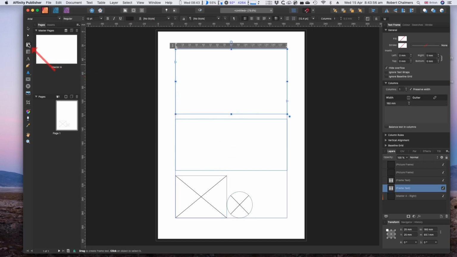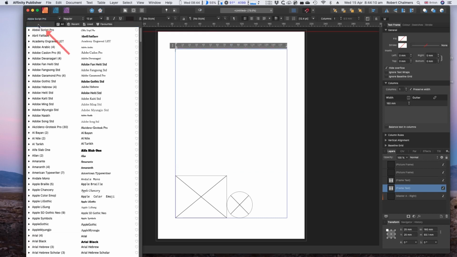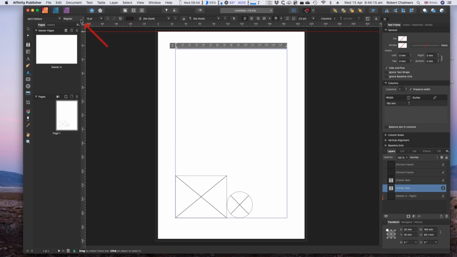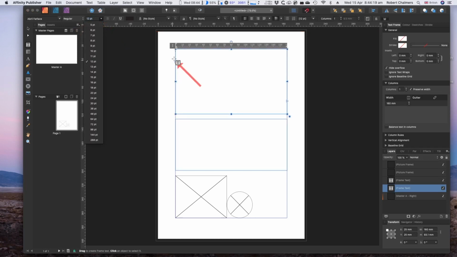So I've selected the text tool. Let's give it its right name, the frame text tool. You can see there's the text marker in and the text marker out there. Now there's no text in there. The font is set to Arial. Let's call it a Briel fat face. It's regular font. 12's a bit small to see on here.